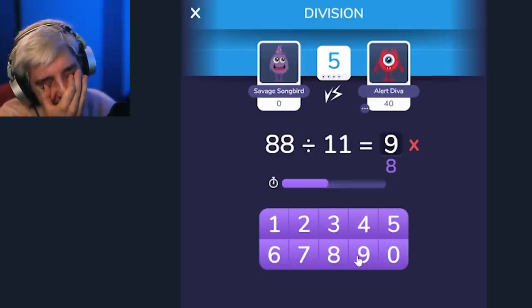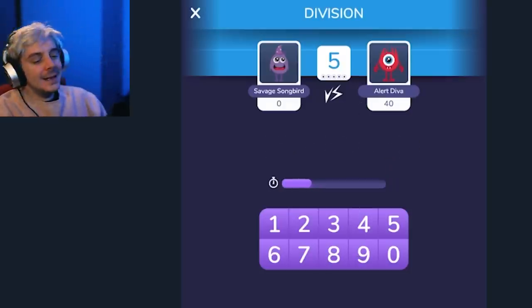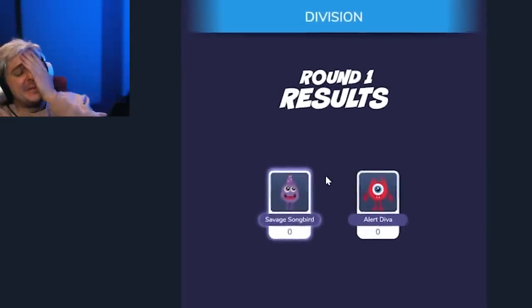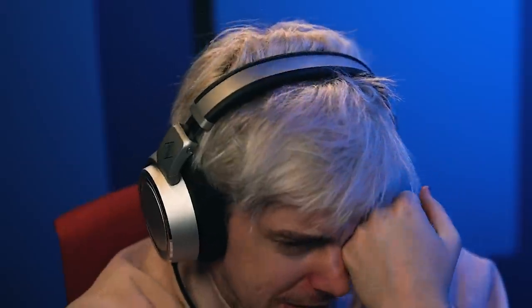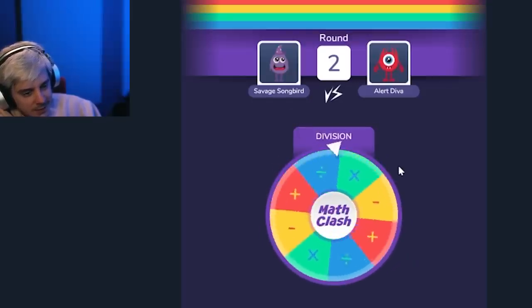11 is one of the easiest. I'm dumb! I can't do this anymore! Division! Round 1, I have 0! I didn't get a single answer! God. How was round 2? Give me something good. Come on, please.